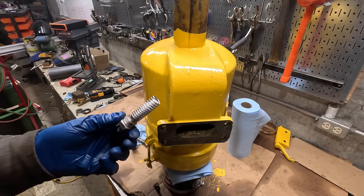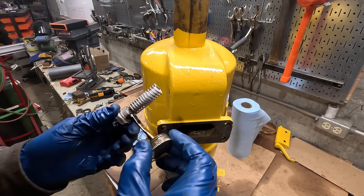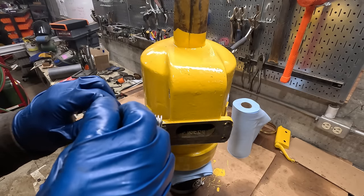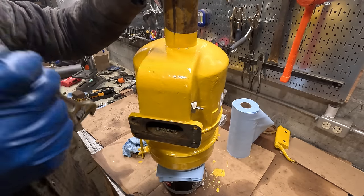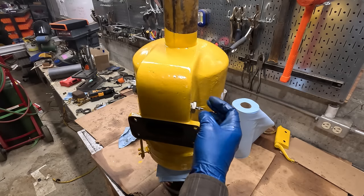All right, so for the intake heaters, I'm gonna try to use Permatex 3 to seal these threads. This works up to 650 degrees. I don't think these threads get super hot. There's not a ton of thread. I'll check these for leaks later, once the engine's running. It's an easy thing to do.